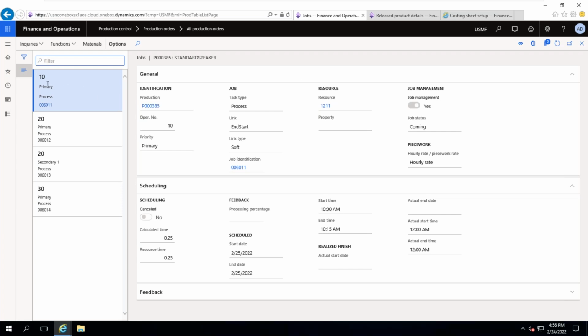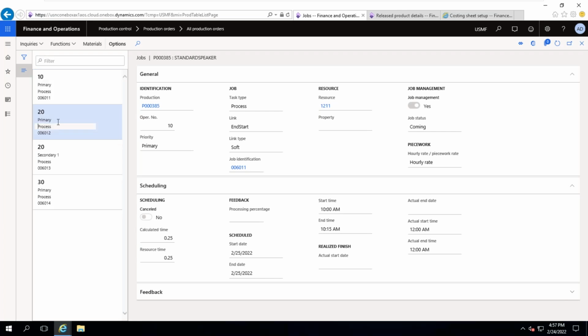One is primary, like this is process. One process, it is production order, and this is a job. So step by step, after completion of this step, this one should be processed.